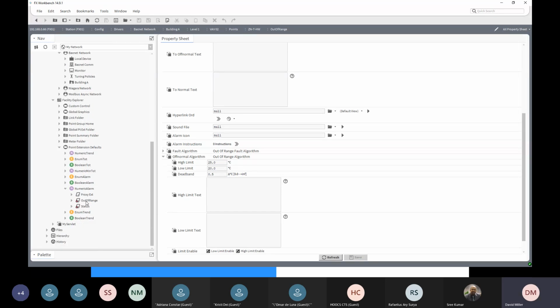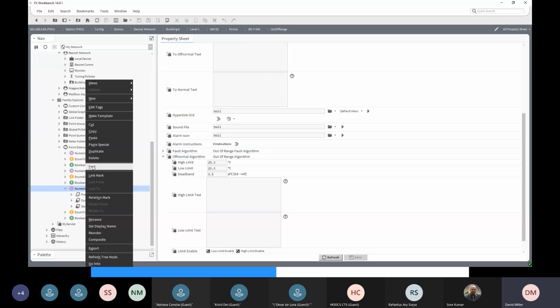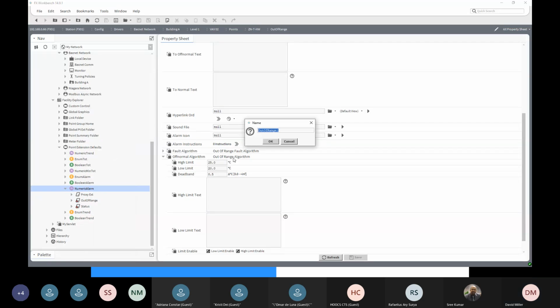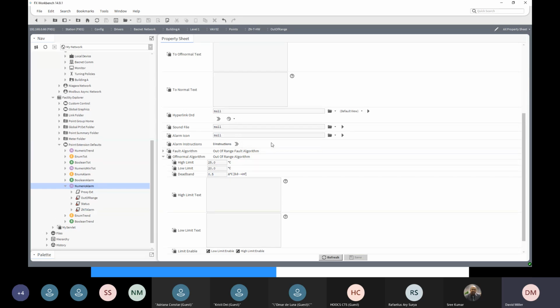Currently it's got an out of range and a status. If I select here and right click and paste, I'm going to add the one that I copied before, and I could call it Zone Temperature Alarm and go OK. So there it is.